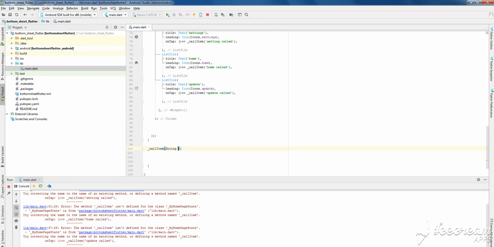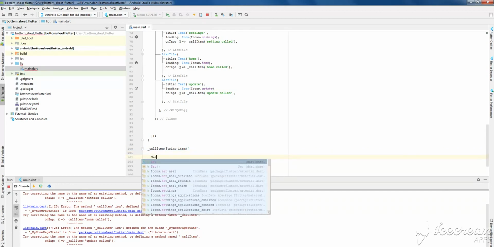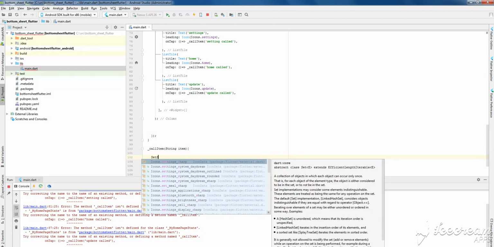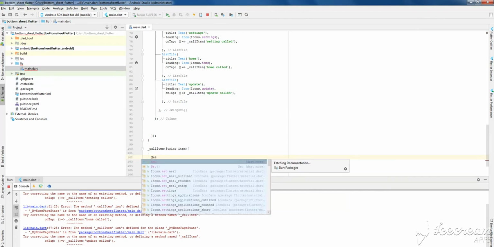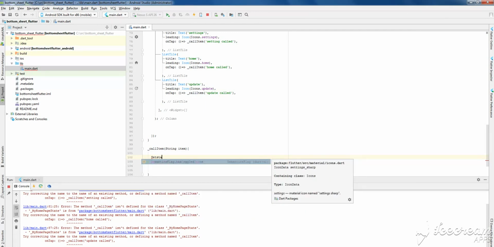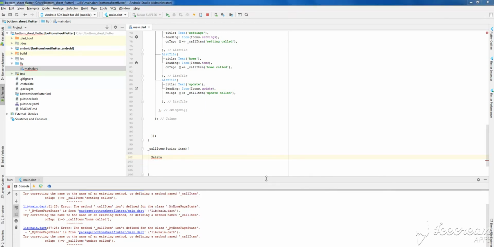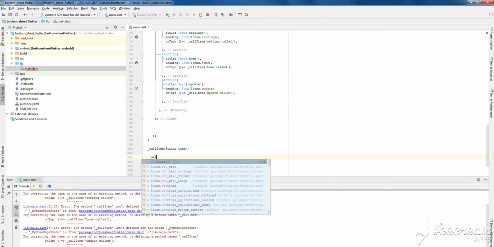String this item, and then we will have a set state inside it. Set state, sorry, setState is camel case, I think. Yes, set state.